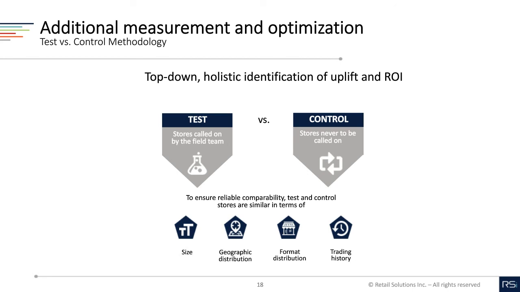For each of the distinct TVC groups, a process is followed to ensure they remain robust, balanced, fair and accurate throughout the measurement. Some examples of how stores are balanced are based on size, ensuring that like-for-like stores in both groups are similar size. Geographic distribution, they have a good and representative spread geographically, avoiding irregular or erratic trading patterns caused by localized shopper habits. Format distribution, like-for-like retailer formats are used in the measurement comparison. And finally, trading history. Sales are comparable across both groups. They're just some of the examples that are used in the robust balancing methodology.